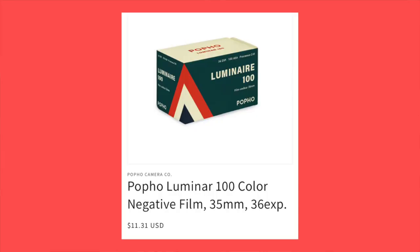I love the way those reds really pop with this film. It's a little bit like Ektar without the Ektar price. At the time I'm recording this, a 36 exposure roll cost $11.31 US. I got mine a couple months ago at a little bit under 11 bucks.